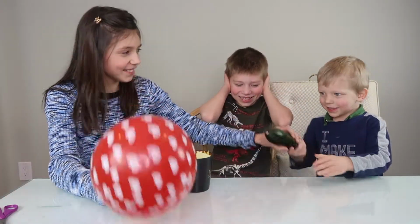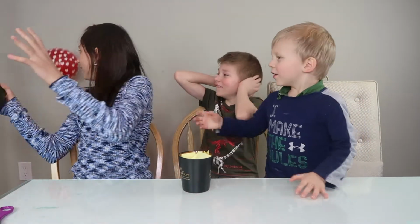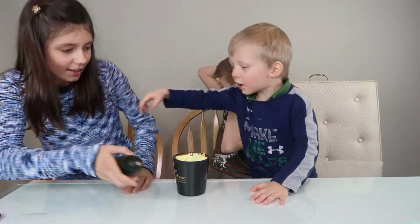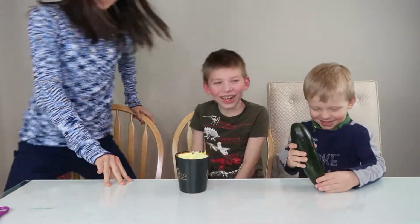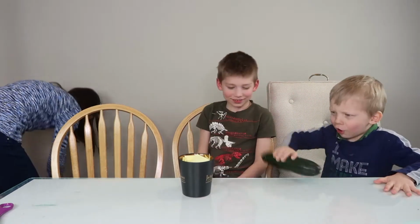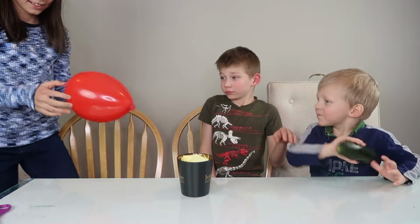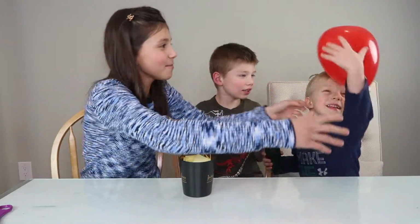Let me try. Arden, let me try. Can you give me that? Yeah. Let's do a heart, because the hearts are easier, okay? Push it. Oh, these balloons are very bumpy.